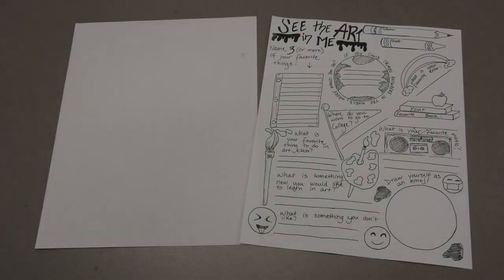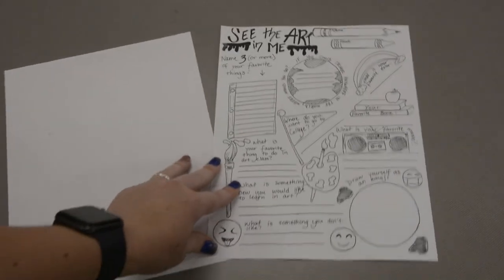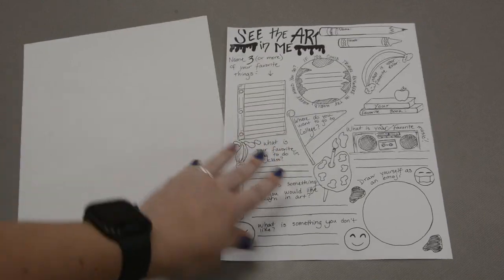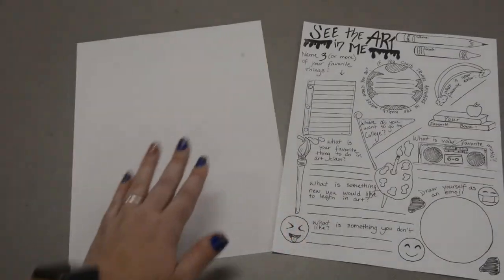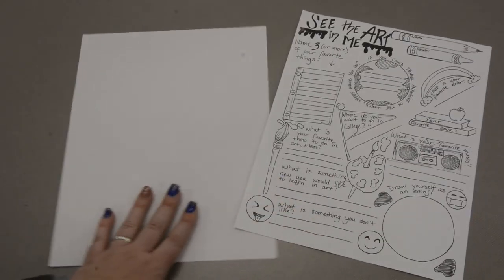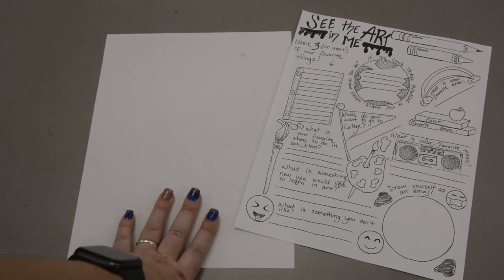Hey friends, so this week in art, we are going to be doing these See the Art in Me worksheets. Now we're gonna be filling these out. I know that those of you at home do not have this, so I'm actually gonna walk you through how to kind of make your own. And we're gonna change things up a little bit from here, and we're just gonna find out a little bit more about you, and hopefully you're gonna find out a little bit about yourself.